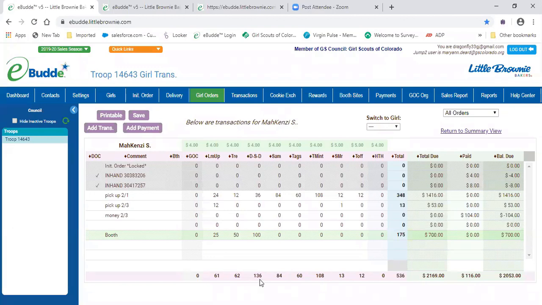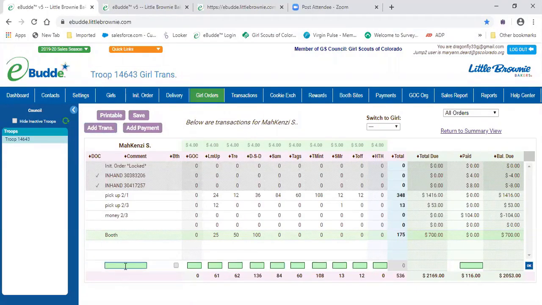You're going to take the money from them from the booth sale. They still keep change from their other cookies because they're still selling their cookies door to door, friends and family, whatever. Maybe they're doing another booth. So if this is checked out specifically for a booth sale, they're going to give you that money from the booth sale of the cookies that they sold. You're going to know the money. Does it match the amount of cookies? It does. You're going to add another transaction, booth return. And so say they didn't do very well and they still had the 25 lemons.